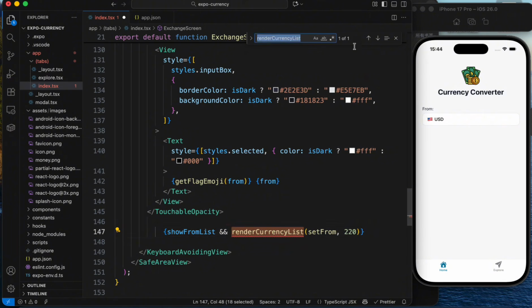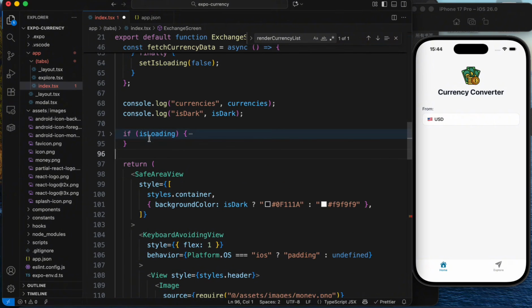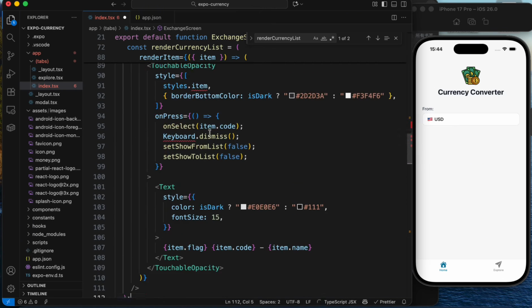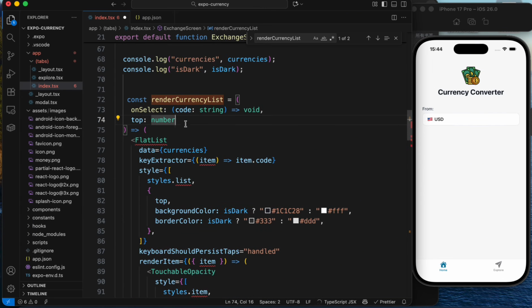So next we need to make this render currency list. const currencyList. Okay, const currencyList.